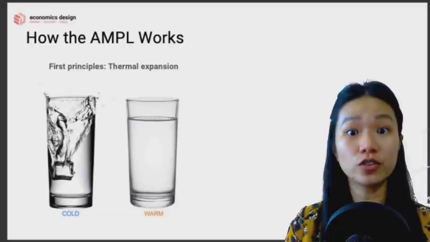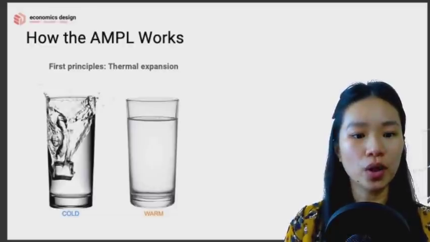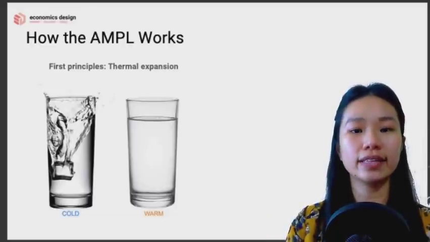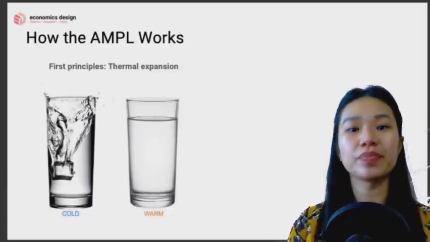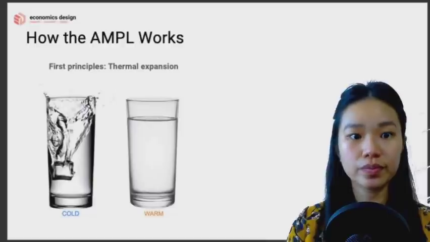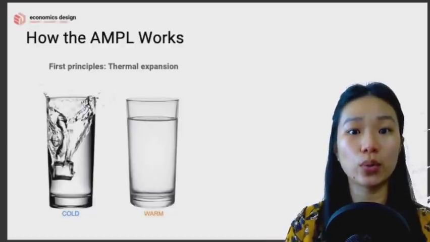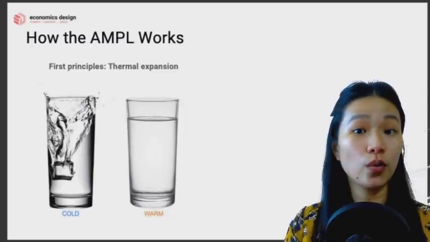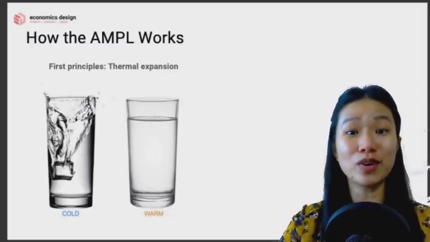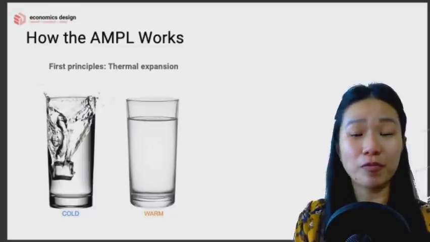So what happens during these 2 hours? The cold water will start to absorb heat and the temperature will increase. The hot water will be reducing heat and the temperature will decrease. And based on that, they will come back to an equilibrium, which is the same temperature in the water. So this is basically the simple explanation of how Ampleforth works.